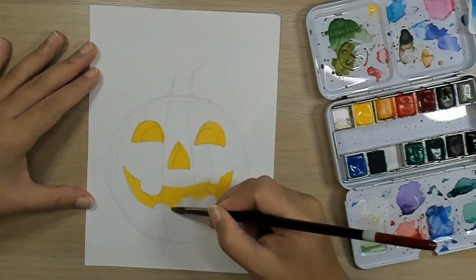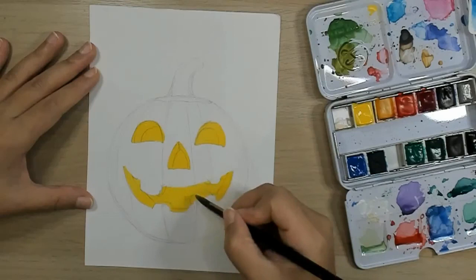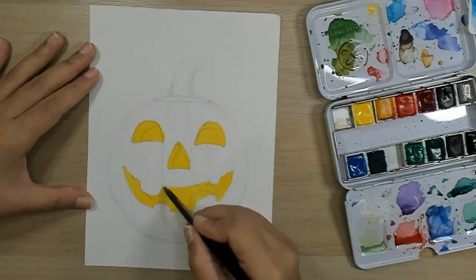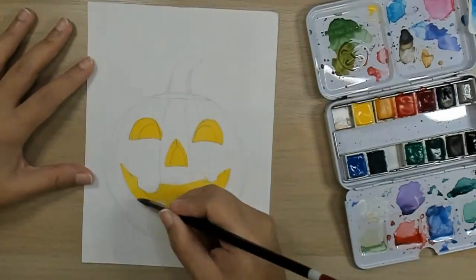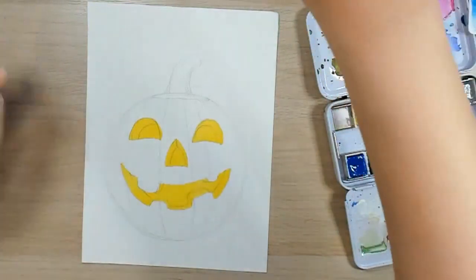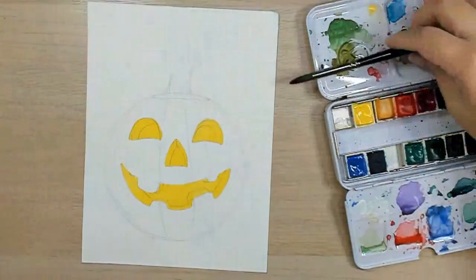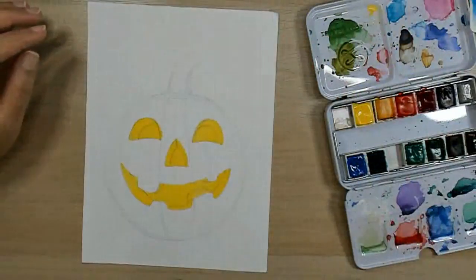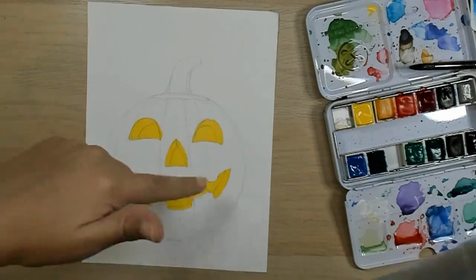I used to go to a yearly Halloween party where we dress up and it's really fun seeing what other people come as — sometimes they're just objects. It's like being a child again with no judgments. The yellow is very bright and I want it to be like shining through — in the reference photo it's a bit paler but I want it really vibrant. Next I'll use my blow dryer to quickly dry this so I can layer the next layers without messing this area.